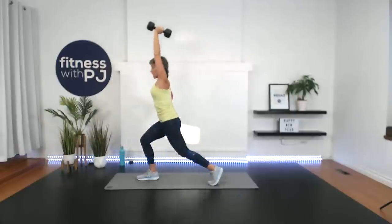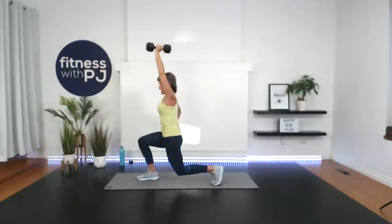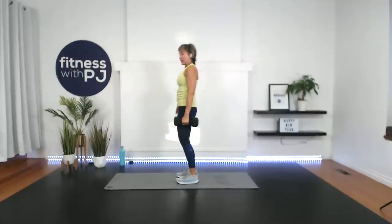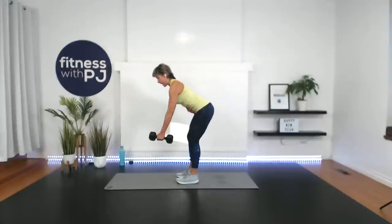One arm row with this arm coming up and a couple more reps. Todd. So don't change the arms, all right? So feet hip width. Let's practice that hip hinge. It's super, super important. Please nail this one. Here we go. Abs engaged. Elbow up. Palm facing you. Go wide.